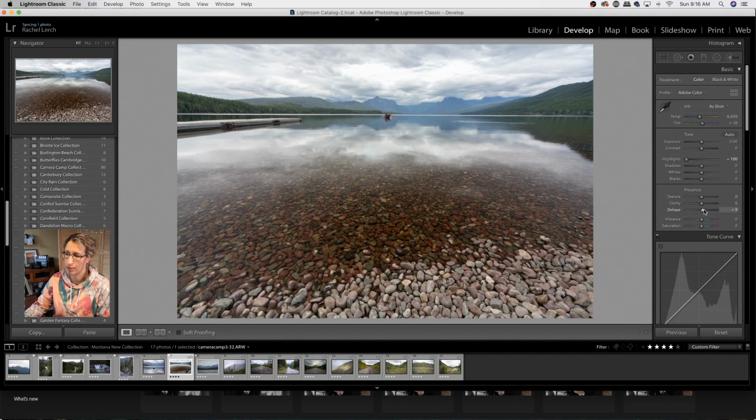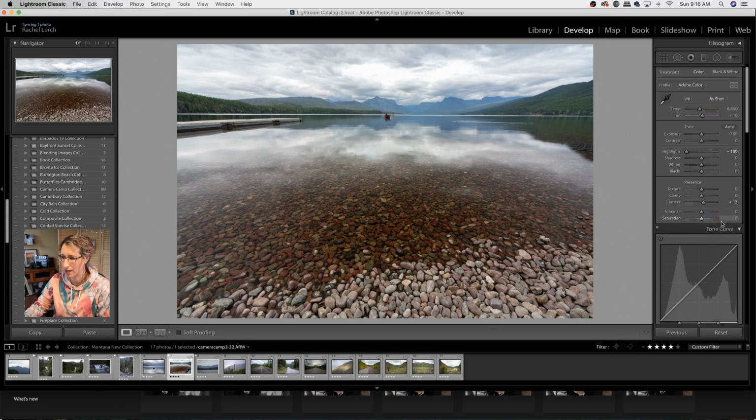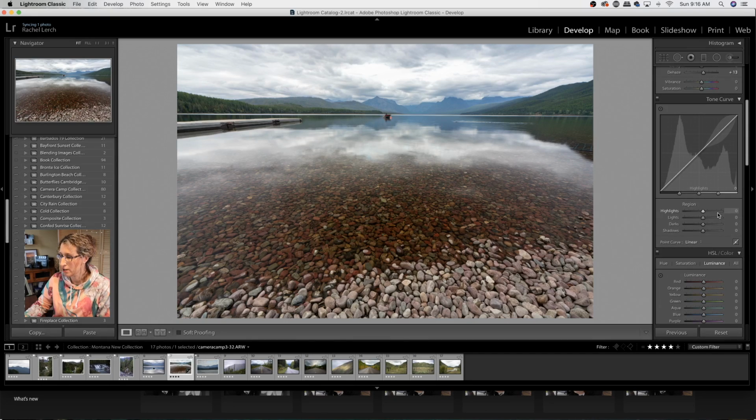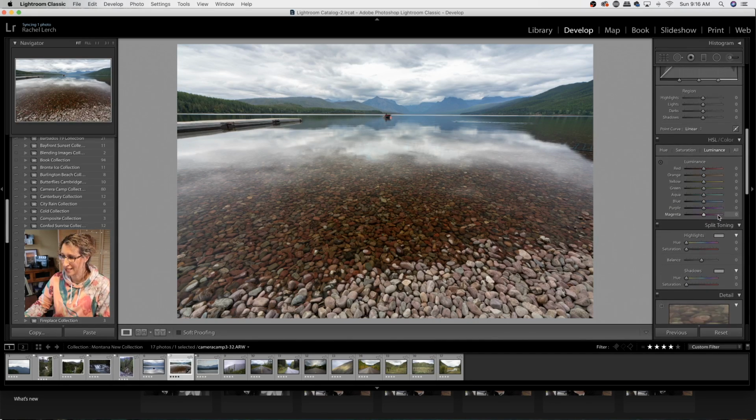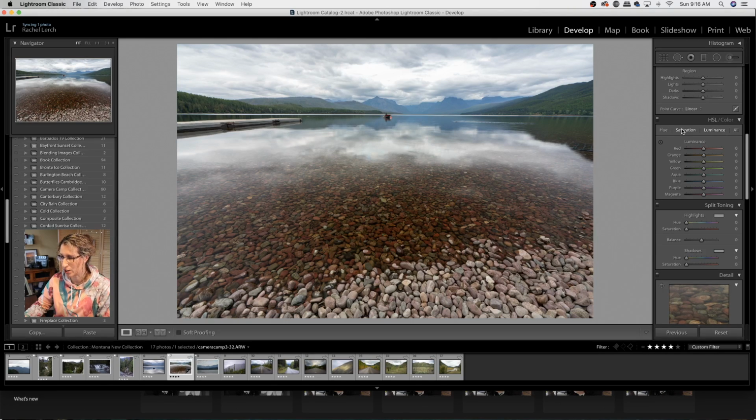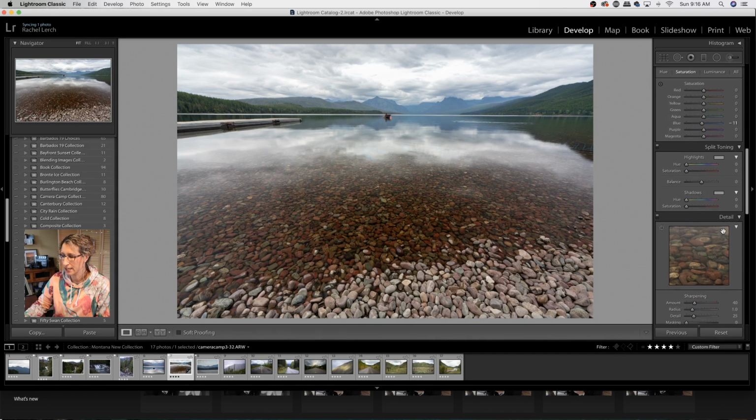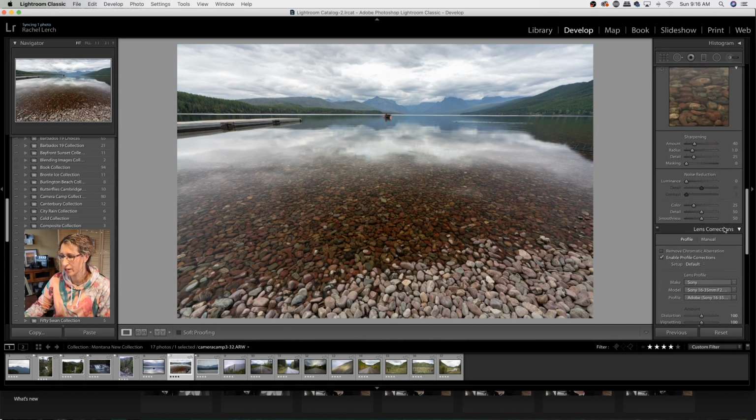So I'm just turning things on and off to test. I'll leave the dehaze up at 13 and bring the vibrance down just a wee bit. No, I'm going to leave the vibrance up and play with just the blue. I'm going to scroll down a bit in my sliders and go to this HSL color, and in saturation I'm going to bring the blues down just a wee bit. So -11. And I'm just going to keep going down here.